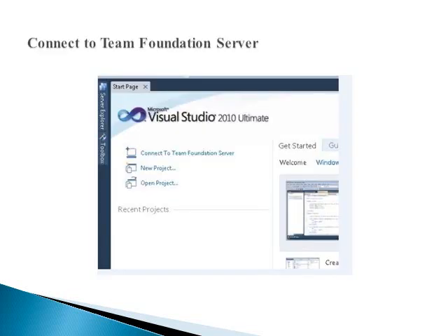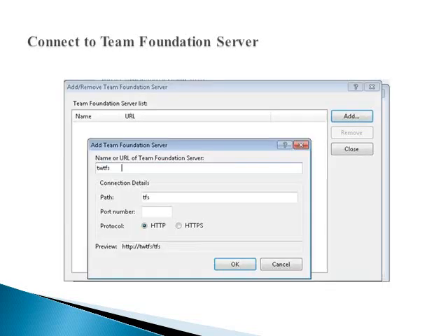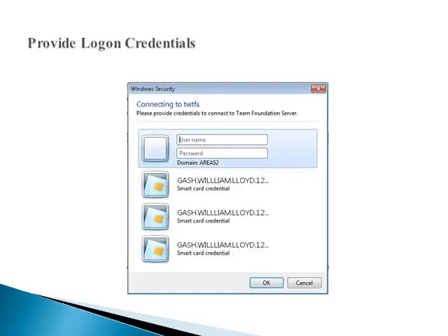When a developer opens Microsoft Visual Studio, they have an option to connect to Team Foundation server. Developers will need to know the name of the Team Foundation server they want to connect to and the correct port number. Logon credentials will have to be provided to gain access to Team Foundation server.